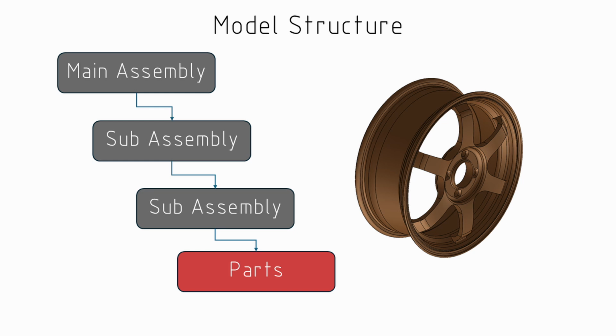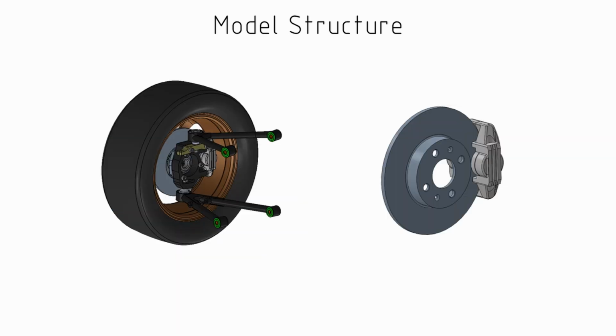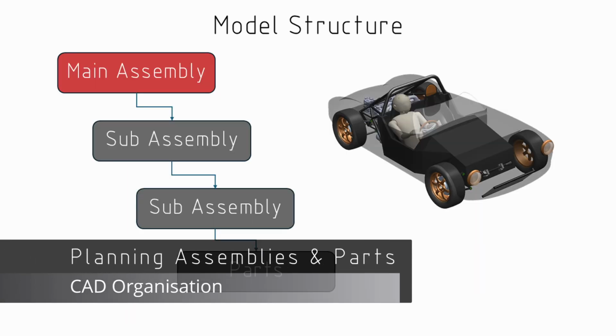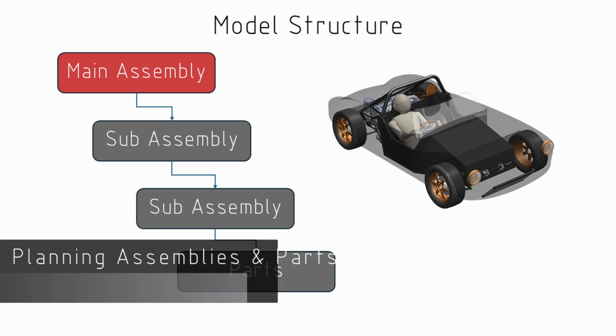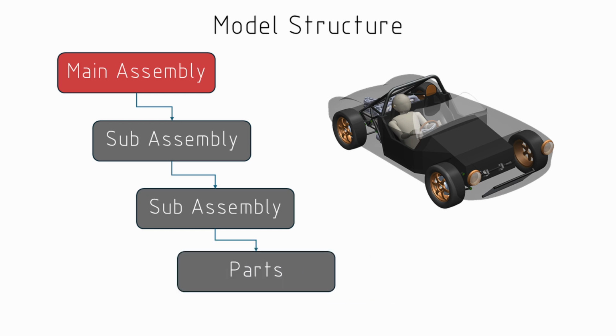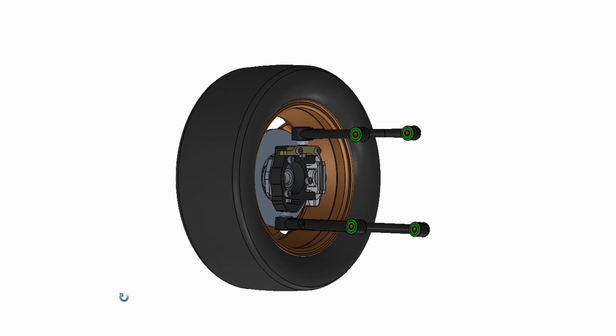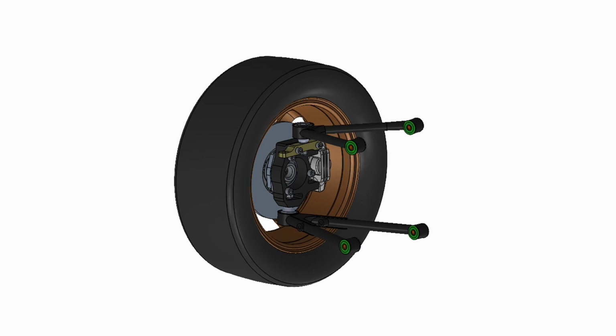A good example of this would be that we would have our suspension that would include our outboard brakes, and then on the chassis of the car we'll have the brake pedal and the master cylinders, and between those there's going to be brake lines. It can be quite frustrating at times to determine where you want your major assemblies and sub-assemblies to sit in a model. If we organize it well, then it allows us to just open up the sub-assemblies and work on only part of the model and keep the software running a lot faster and a lot more efficient.